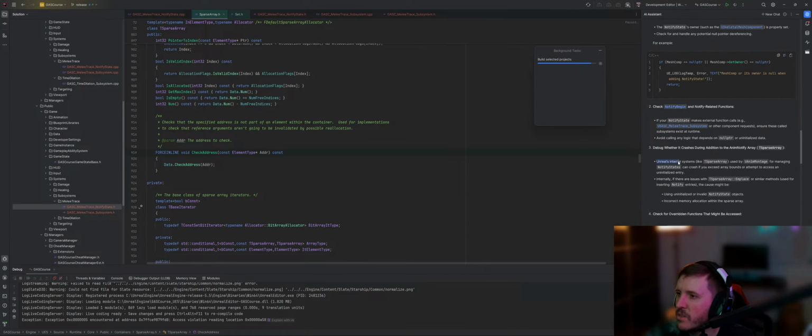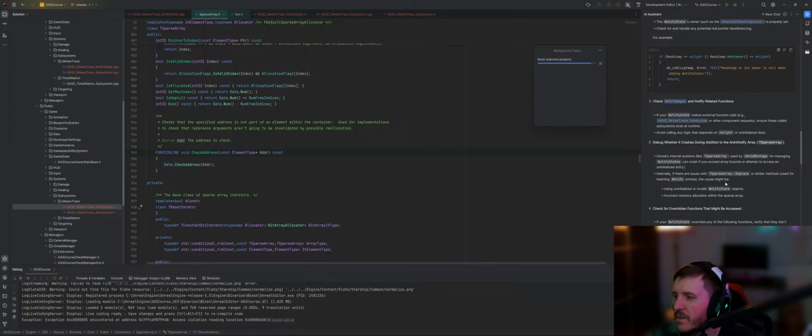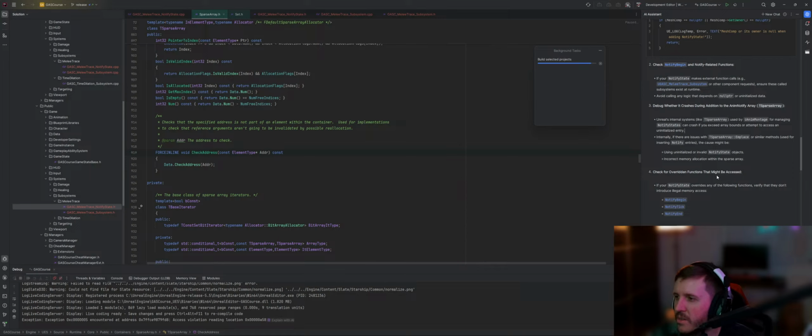So this might be it. So Unreal's internal systems like TSparseArray, used by AnimMontage for managing notify states, can crash if you exceed array bounds or attempt to access an uninitialized entry. So using uninitialized or invalid notify state objects, incorrect memory allocation.